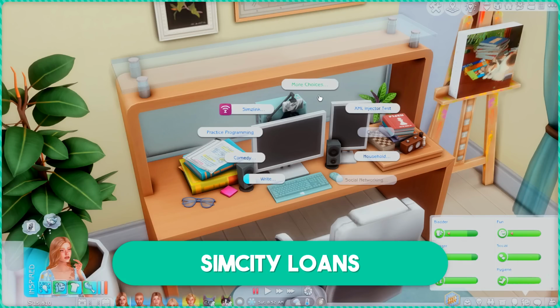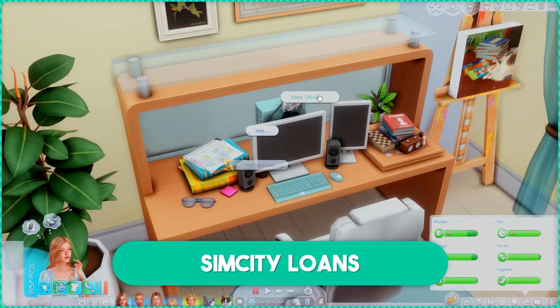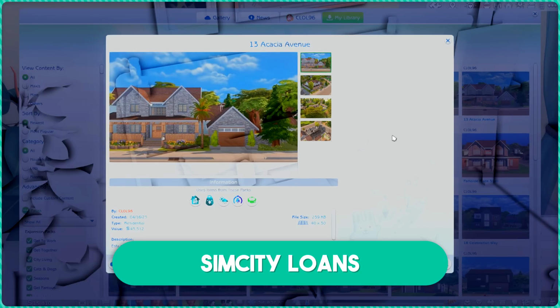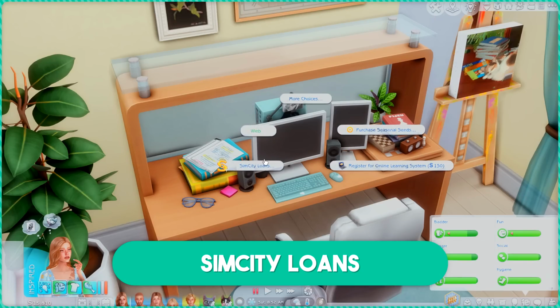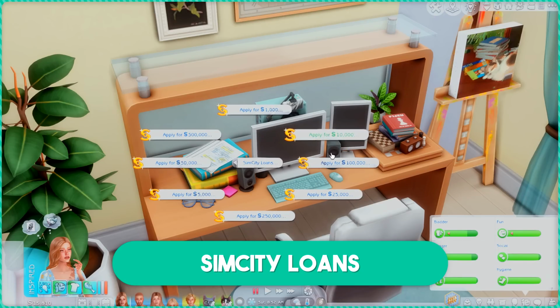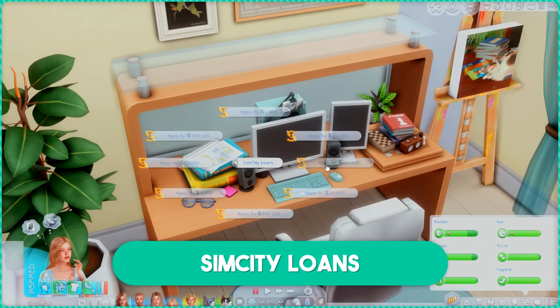The Sim City Loans is probably one of my new favorites because I like to work for my Sim stuff, but I also want my Sims to live in a good house right off the bat, you know? So what I do is I pick a house or I build one, I see its price, I move my Sims to a random lot, and I use the computer to apply for a loan that gives me enough money to afford the house, and then I move there.